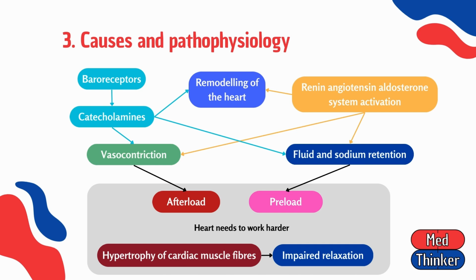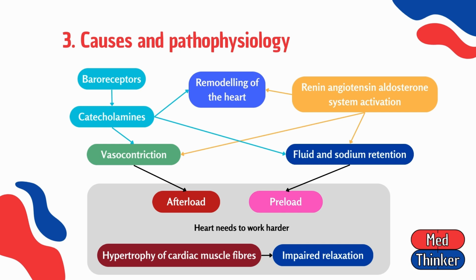That is not the only way that vasoconstriction, fluid and sodium retention happen. In fact, because of the low blood pressure that I was talking about earlier, the kidneys are hypoperfused, and that means that the renin-angiotensin-aldosterone system is activated. This, like I said, leads to vasoconstriction and fluid and sodium retention. Fluid and sodium retention means that there is a higher volume of fluid that the heart will have to pump out, and that means the heart needs to work harder. So we have an increase in both afterload and preload to the heart.